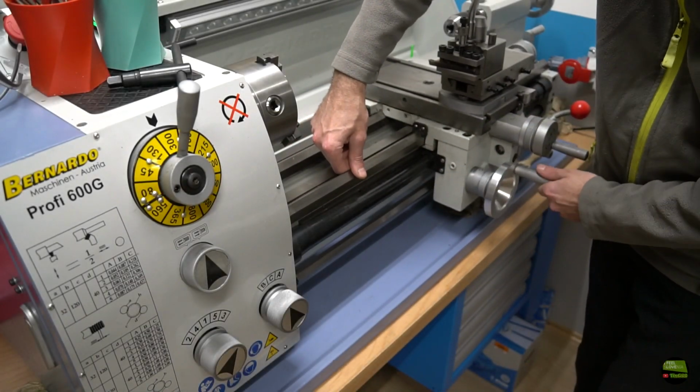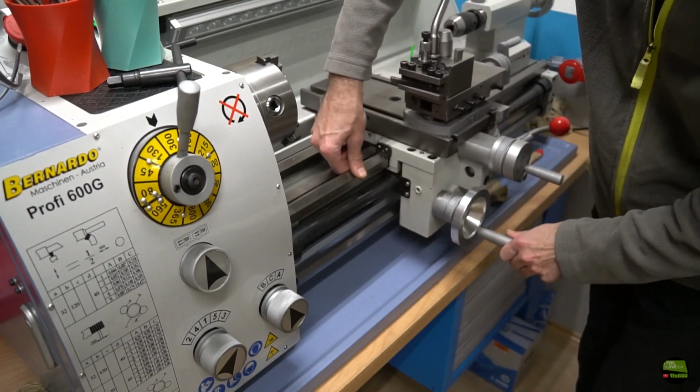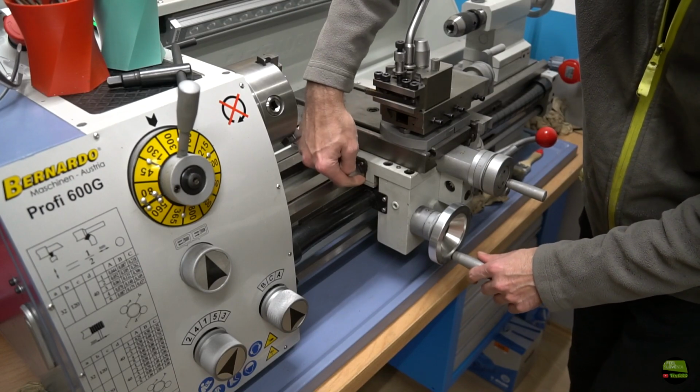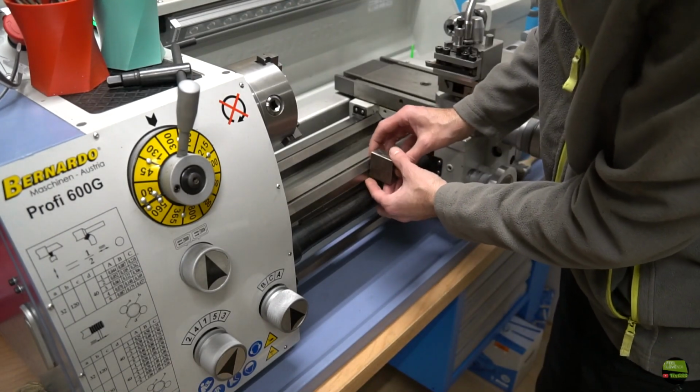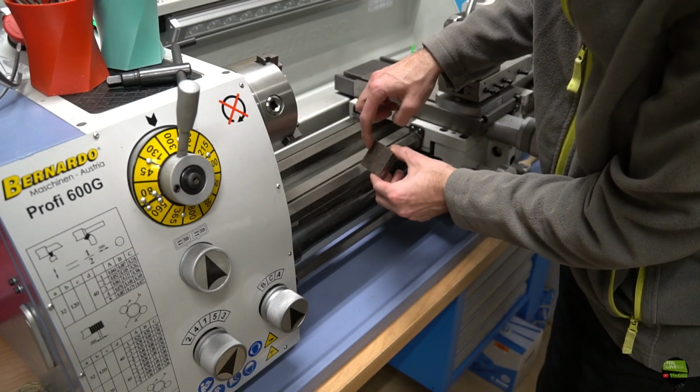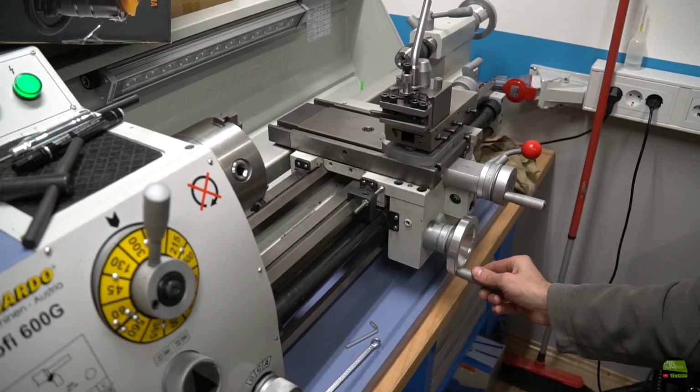Hello, in this video I'll make a first add-on for my new lathe, Bernardo 600G. I'll make a Z-axis limiter, stopper, limitator or whatever. I'll take a piece of steel and make a clamp which can be clamped at any position on Z-axis ways, so the apron will always stop at the same position. That's what I mean.